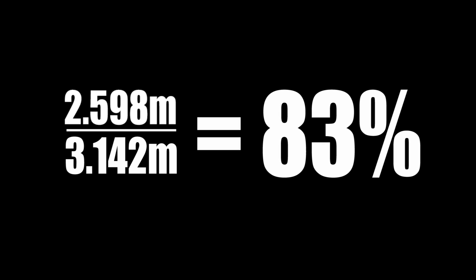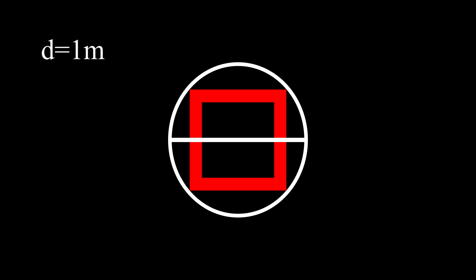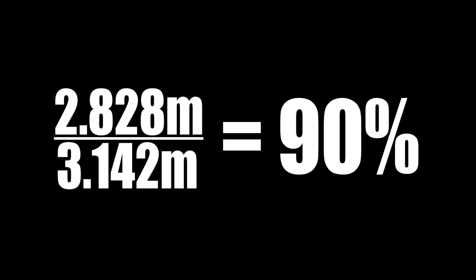As a ratio, the triangle has an outer length that is roughly 83% of the circle's length, accounting for a 17% error. Now let's move on to a square resting perfectly inside of a circle. If the diameter of the circle is one meter, then with some simple geometry we can calculate the side length of the square: 1 over the square root of 2, roughly 0.707. Again, another irrational number — let's just ignore it. Pi times 1 for the circle yields a circumference of 3.14159265 — it's pi, basically. And the perimeter of the square is about 2.828 meters. As a ratio, the square has an outer length that is roughly 90% of the circle's length, accounting for only a 10% error.